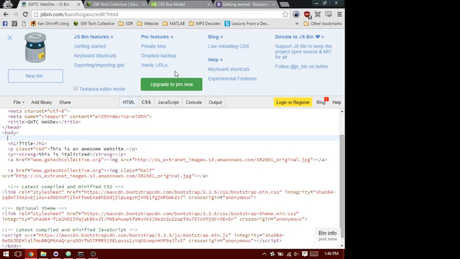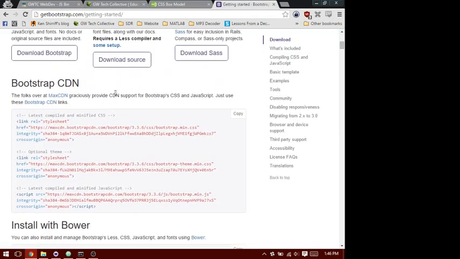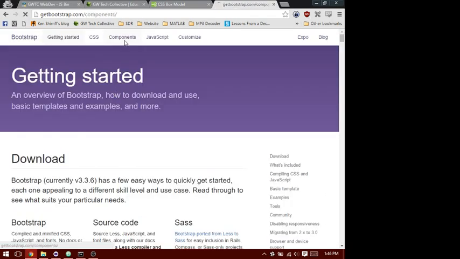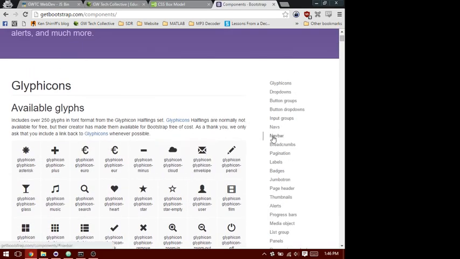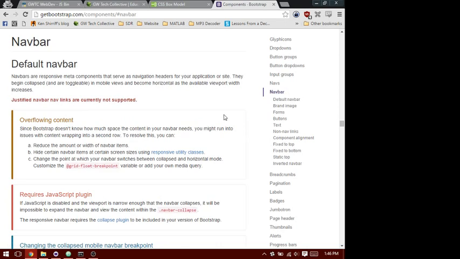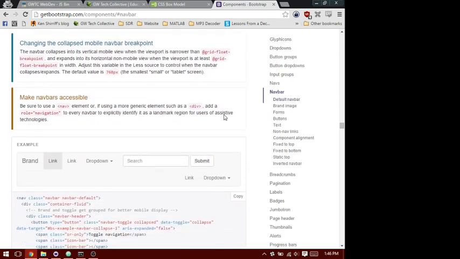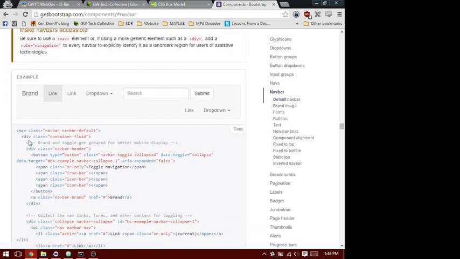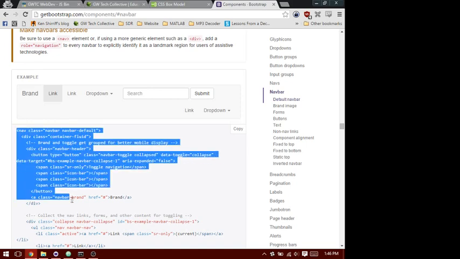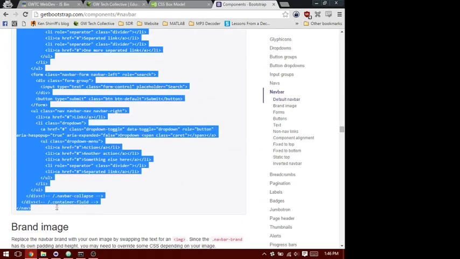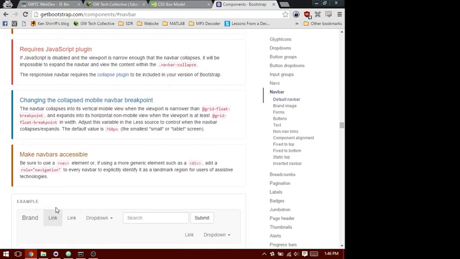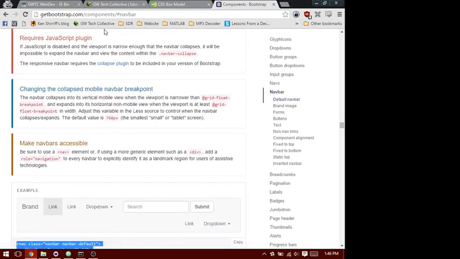All right, so once that stuff's added in, what you can do in Bootstrap is they give you a ton of components that you can just grab and throw into your site. One that I'm going to show you here is the navbar. They have this generic block of code that you can just drop in to give yourself a simple navigation bar. It'll look like this at the top, basically.